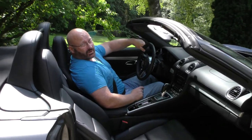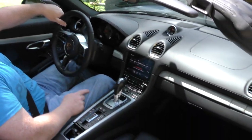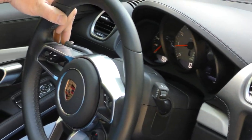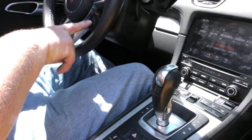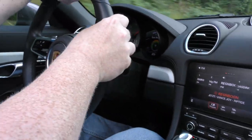This is the S model with 350 HP. And as you see, it has this sequential gearbox. This means that I have these pedals, but it's also, of course, switching by itself like an automatic, but much faster. I love that this car has a badass button. It's right here. And when you press it, it shifts into a completely different mode.